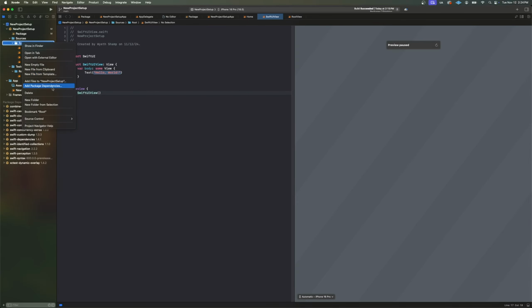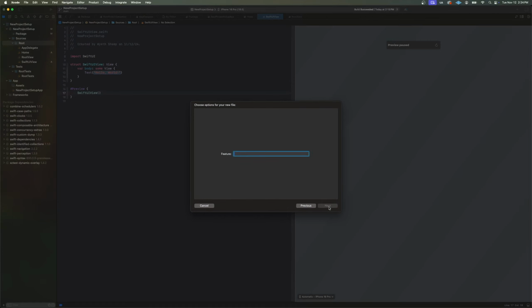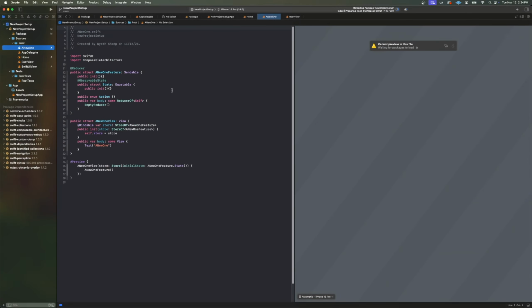If we come in here and go to new file from template, we should see TCA feature 2, which we do. If we hit next, we'll say a new one. And we get a new one feature, a new one view, we get a new one view in our preview, and we should actually be able to build this and see it in the preview.